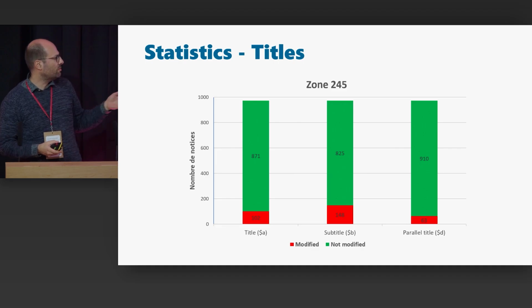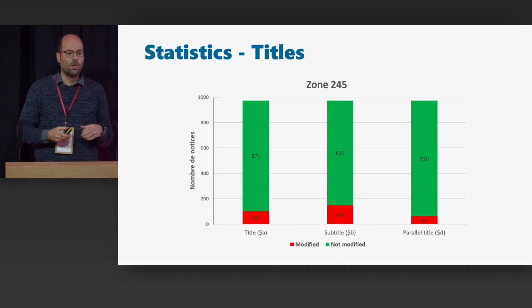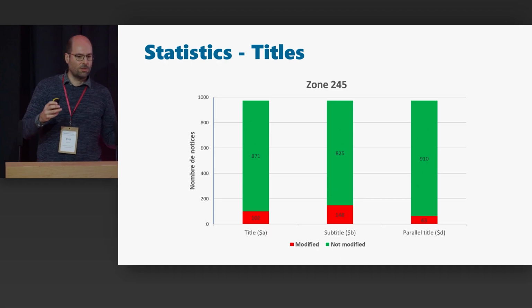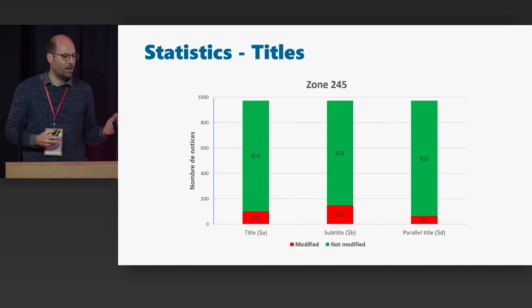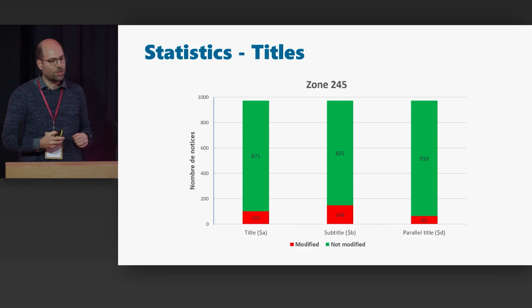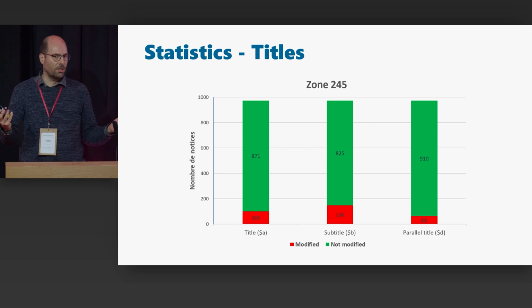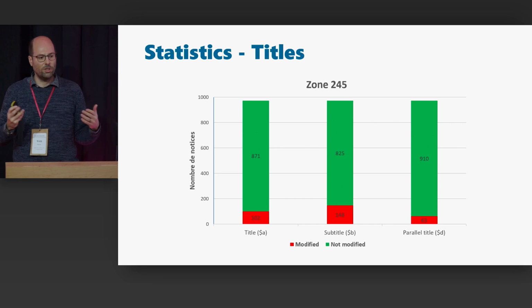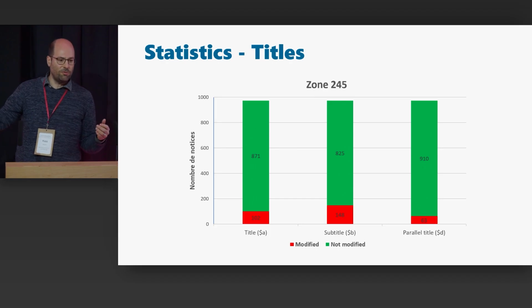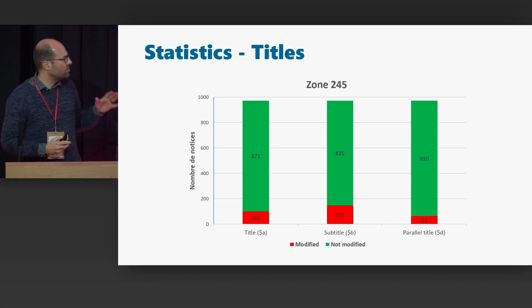So we see that for the title, for example, we get nearly 90% 100% correctness, so it's not even that there's a single character that had to be corrected. And in those 102 corrections, there are just a few where, yes, title and subtitle were merged, or there were some which had multilingual titles, which should have been a uniform title, or things like this. Subtitle, again, is relatively good.